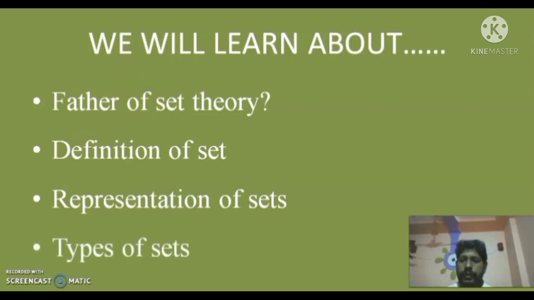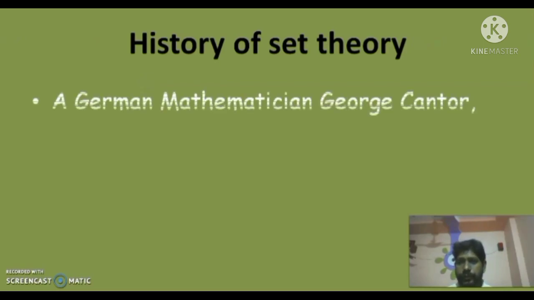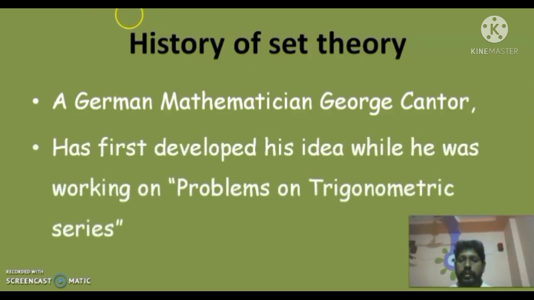Let me see who is the father of our set theory. So before going to see the father of set theory, let me see the history of set theory. So what does it mean by history? History is nothing but the idea which was created or generated by a particular person to introduce the topic set. So such a person is George Cantor, a German mathematician, who got an idea while he was working on trigonometric series.